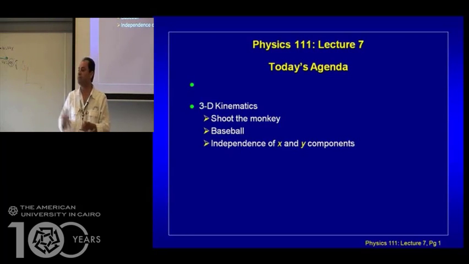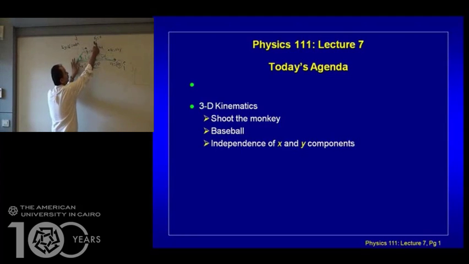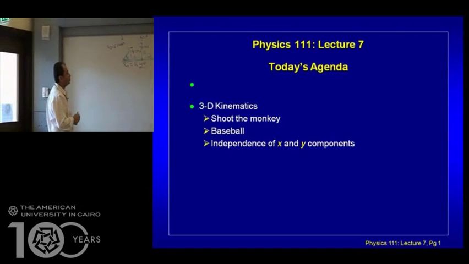Because same acceleration, same distance, correct. So it has to take the same time. You move with the same acceleration and for the same distance, you have to have the same time. Same thing in here. It takes a time t to go up, and it takes a time t to go down. This is another thing that we should know. Now, we need to find H and R.